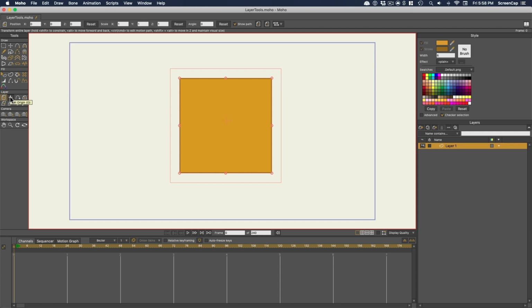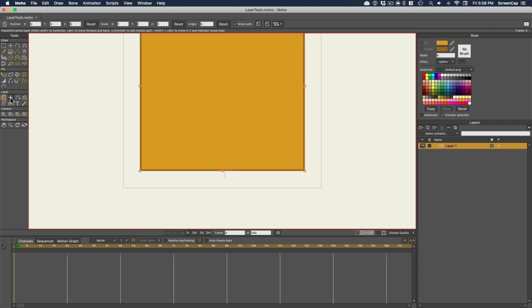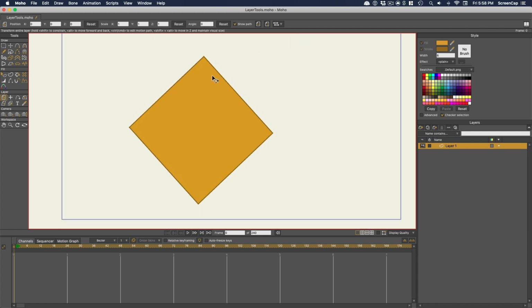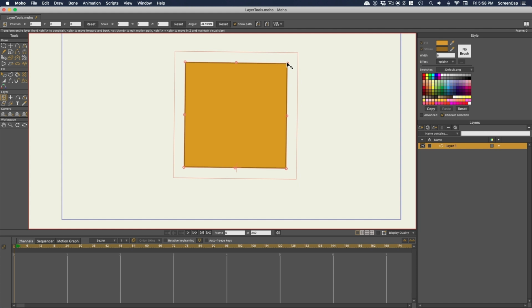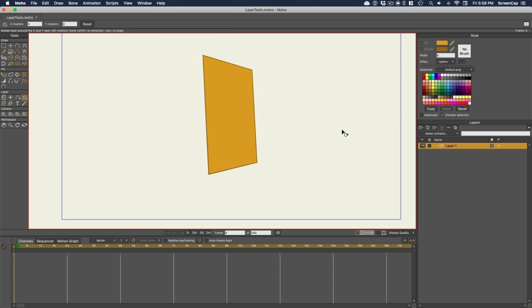Before you start using the Transform tool, you might want to make use of the next tool, the Set Origin tool. You use this to reposition the origin point to the position that makes the most sense for the drawing. This is important because when you rotate or scale, it's going to be centered around the origin point. That's also important if you use this tool, the Rotate Layer XY, which rotates the layer in 3D around both the X and Y axis, centered on the origin point.